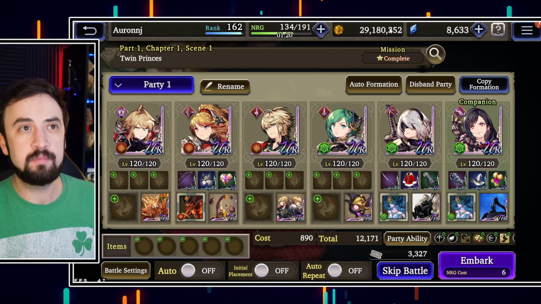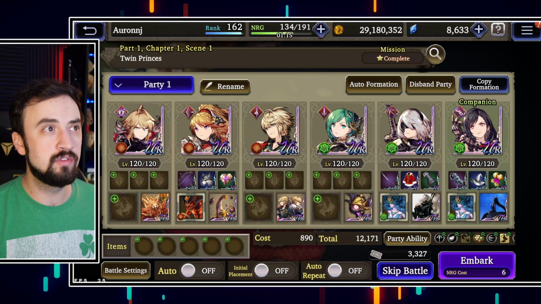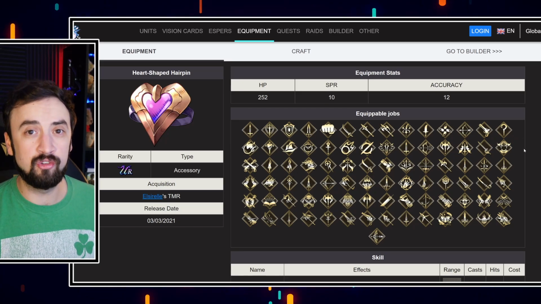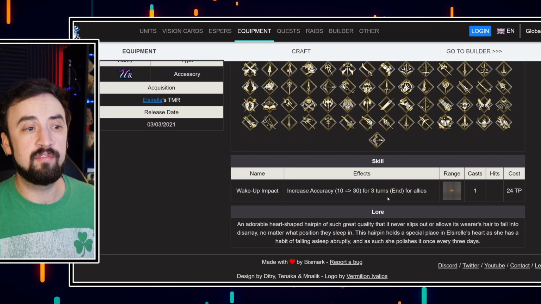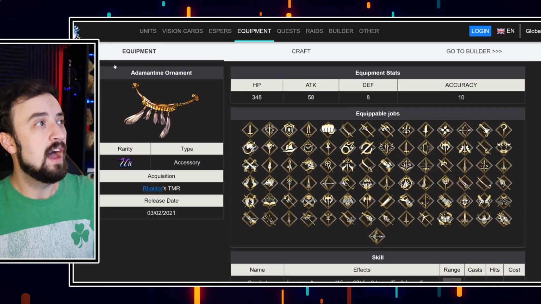What are your other options? Well, you have some really, really interesting TMR options. Let me put those on the screen for you real quick. Here we go. I want to talk about some of these. Heart-shaped Hairpin. This is Elsorel's TMR. Has a decent amount of accuracy in the stat line, but also has a group accuracy buff of 30 at max level for 3 turns. That could really help you hit some stuff.